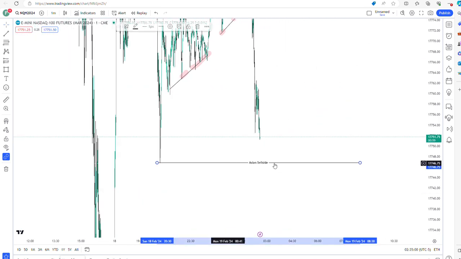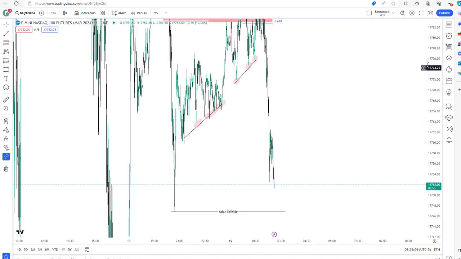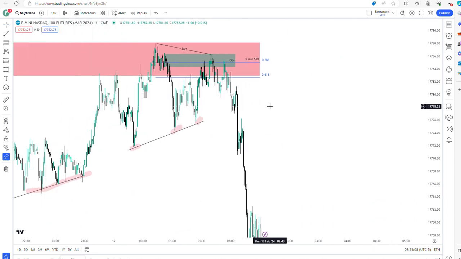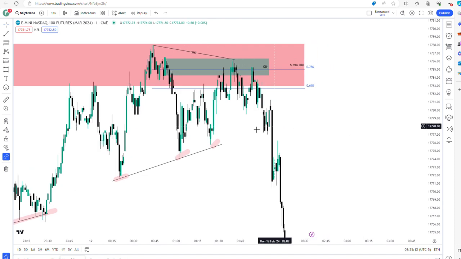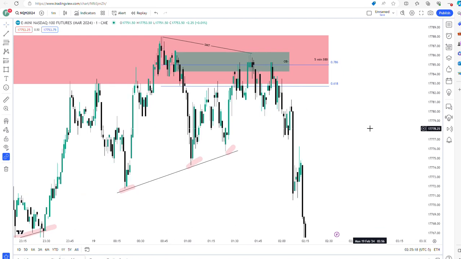Just so you guys can see, I'm going to mark this out too. And this is your Asian sell side liquidity, right? So where can you execute from? I'm going to pause this. I won't speak, I won't give it away just yet. But where could you execute from in this zone, in this region here? Have a bit of a look, and there's probably many executions you could get. Now I'm going to start charting these out and we'll talk through them.